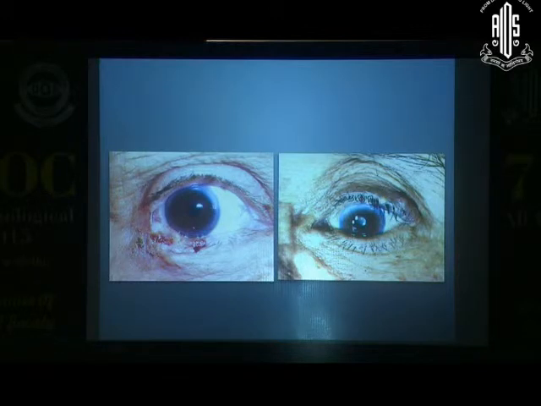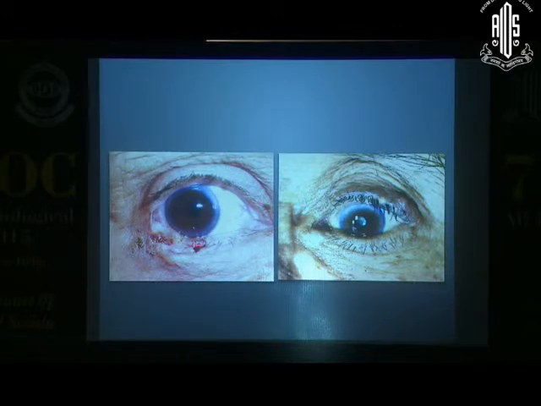Now a 70-year-old lady came, again under treatment for ulcerative blepharitis for a long time. I don't blame anybody for considering this patient as having ulcerative blepharitis. That would be the initial diagnosis for most of us maybe. The patient had ulceration over the lid margin. Now the point here to see is that it's a unilateral problem in a patient who is elderly.